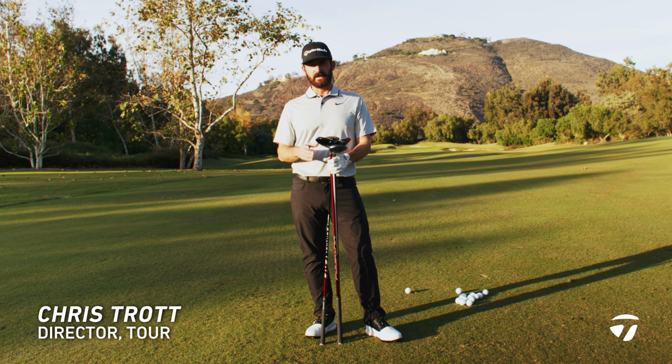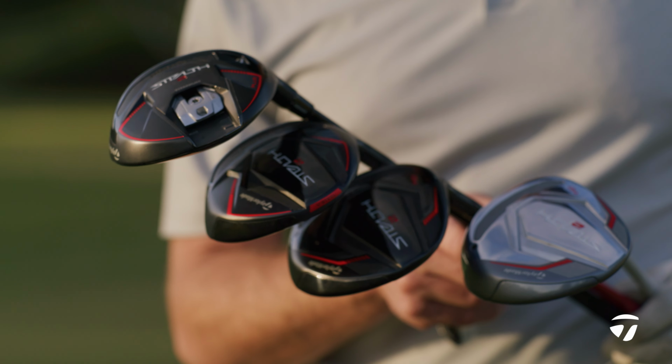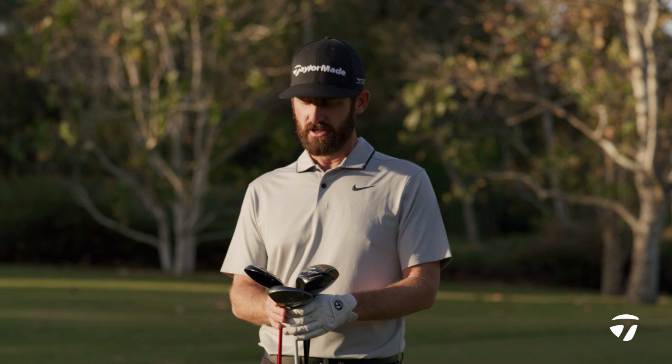I'm Chris Trott with Team TaylorMade. In front of me, I'm holding the Stealth 2 family of fairway woods. Carbon, that theme is gonna go throughout here. All of these have got carbon crowns.